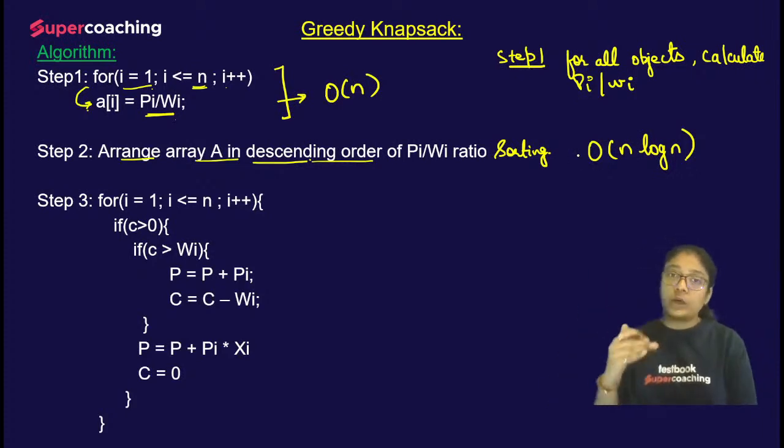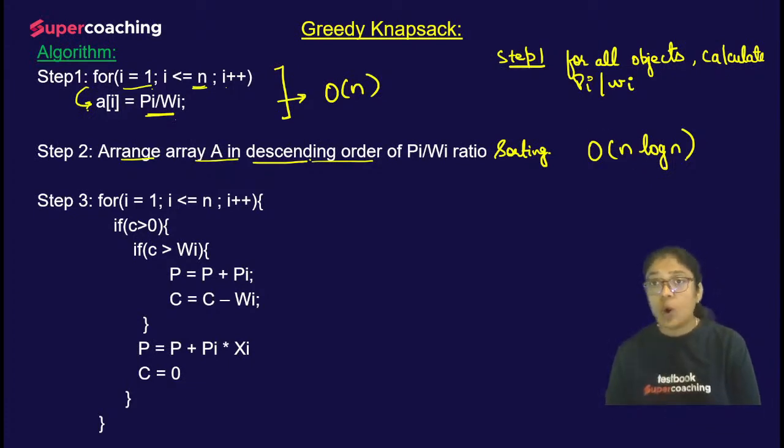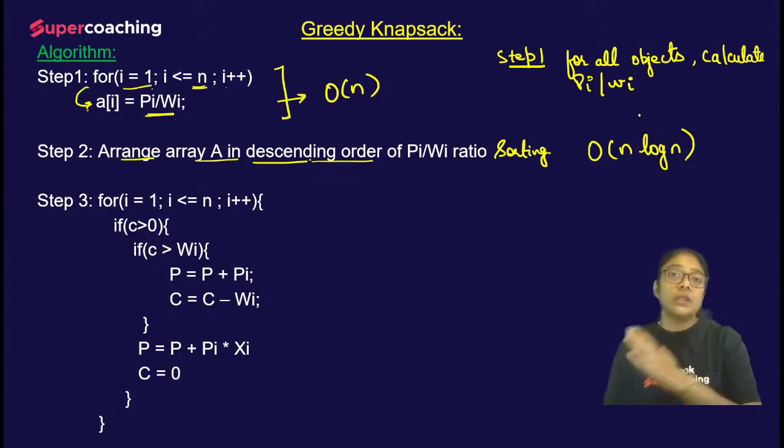Looking at all the sorting techniques, the best time complexity we are getting in the worst case is n log n. So in all the algorithms we analyze after this, if a sorting step comes anywhere, arranging the elements in ascending or descending order, then I'll be taking the complexity as n log n. Why am I taking n log n?